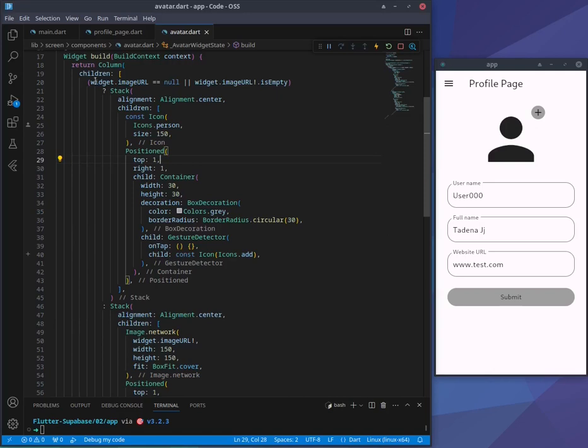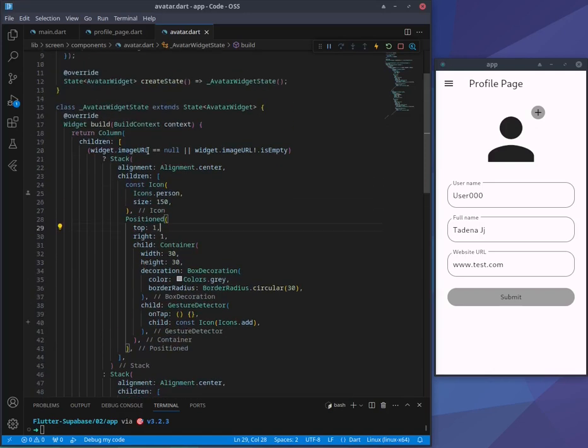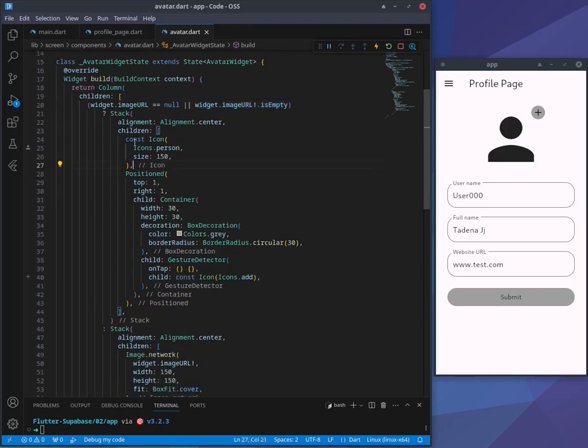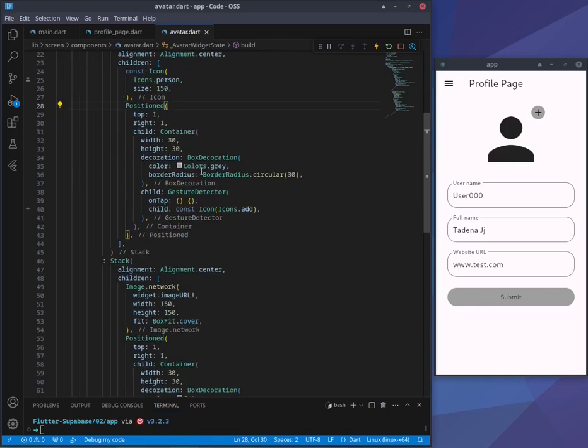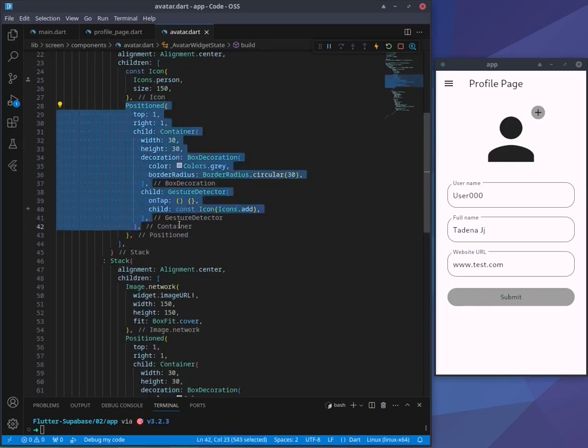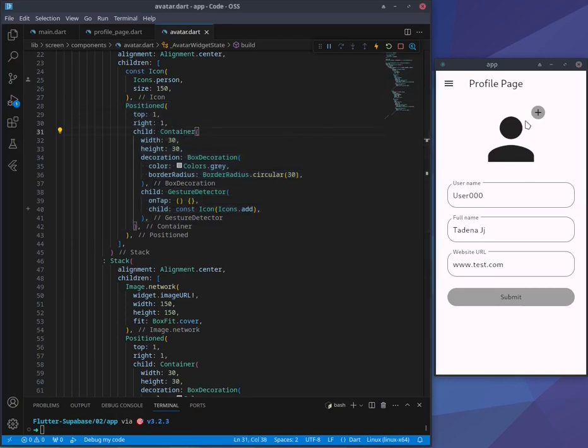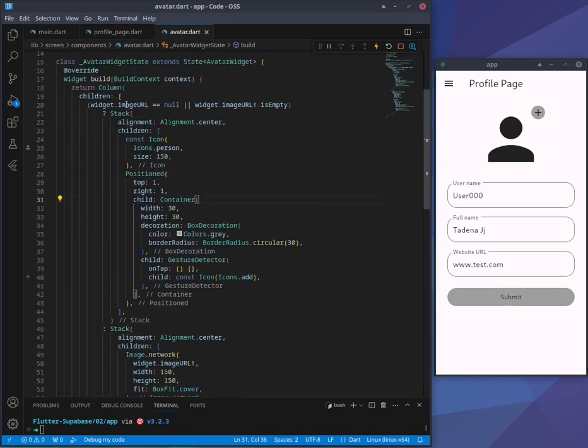If the image URL that we have is null or empty, we will display the icon and also the button that we have. This is our default display if there's nothing in our image URL.